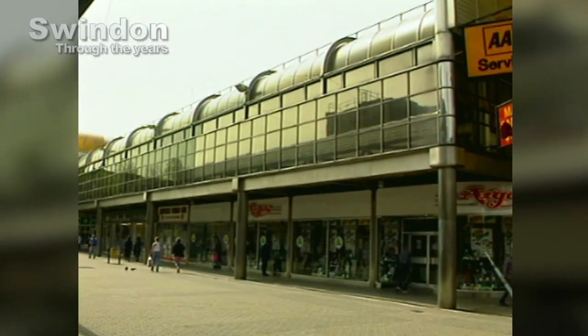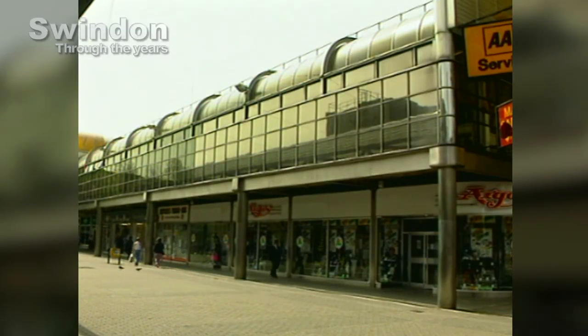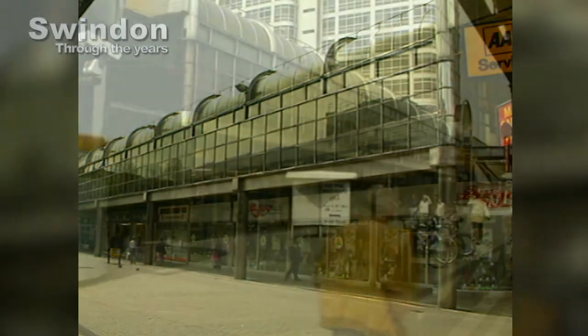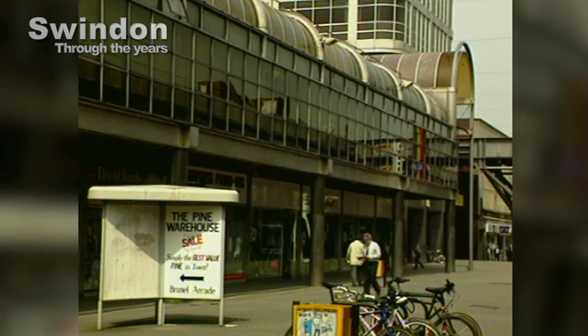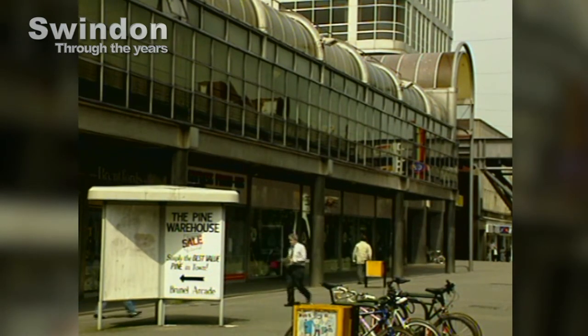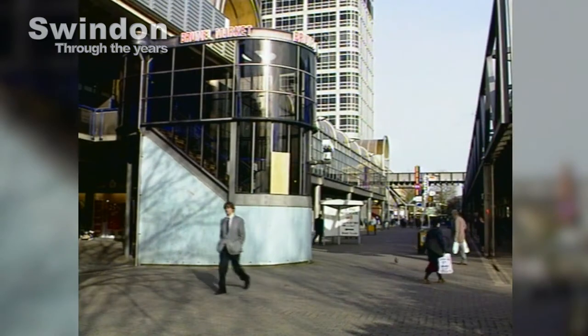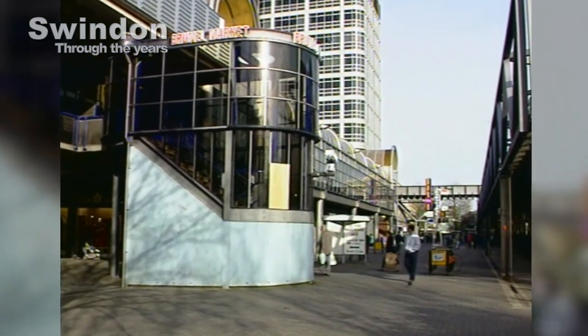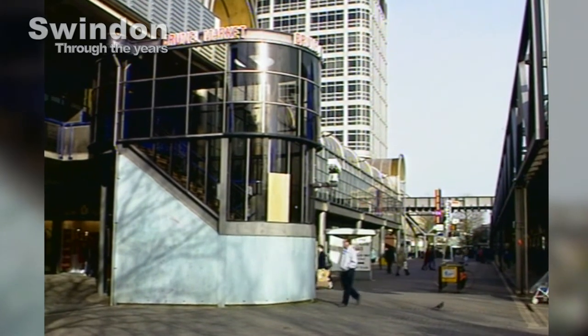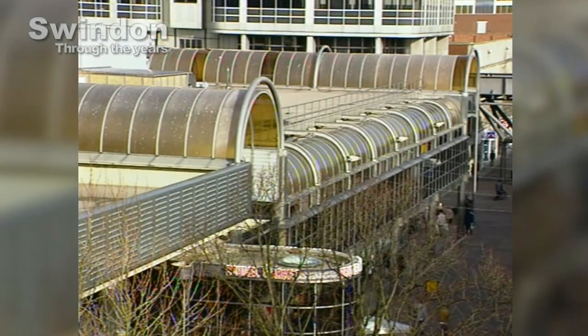And while we're in the town, in 1994 this was the Brunel Market, based on the upper floors above the shops, beneath the curved glass roof. Some of the former retailers that were once based in the old building had moved into the new Brunel Centre Market, and still continued to offer a selection of goods including cakes, sweets, meats, clothes and shoes.